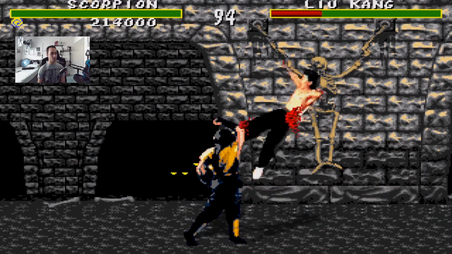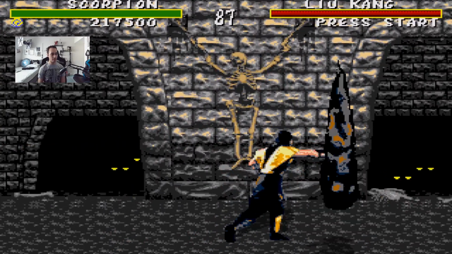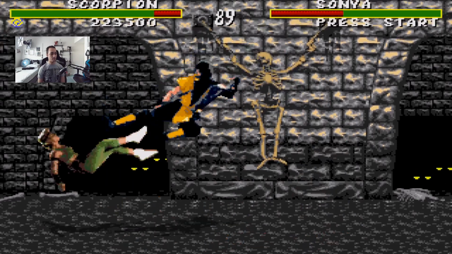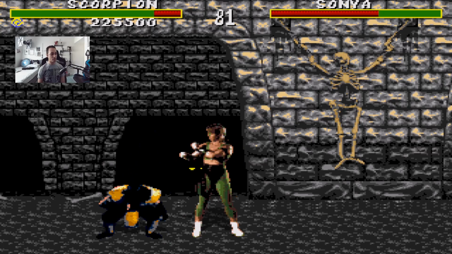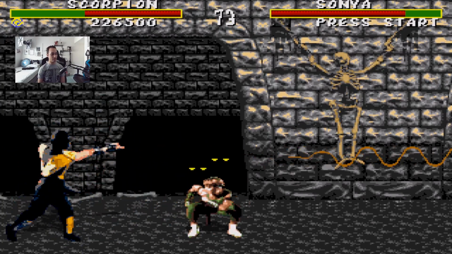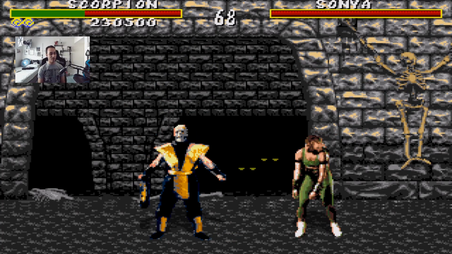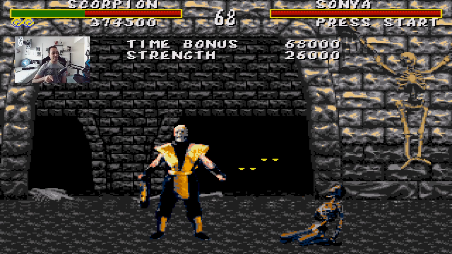Got him. Okay, let's play smart. Smart playing right now. Come on, we got him. Whoa, what the hell was that? I tried to do an uppercut and I got a close range attack there. Ooh, got him. There we go. It's barbecue time. Oh, and damn, it didn't even go dark. You saw that? It didn't even go dark. That was weird.